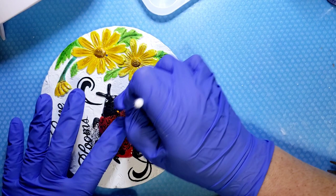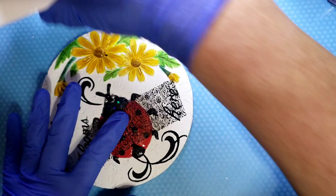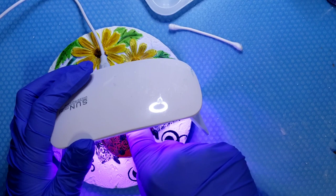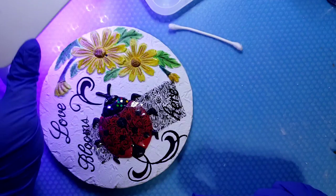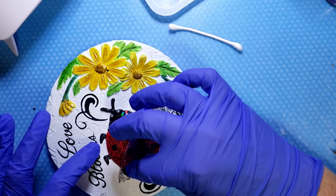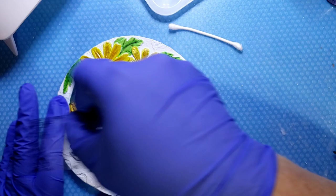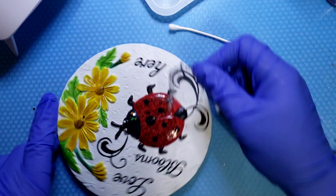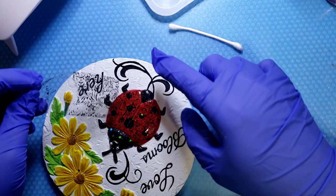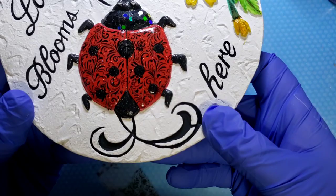If you find it's not sticking, you can hit your light while it's on there. If you feel like the glue is not cured enough, because it's transparent, you can just hit it again while you're working on it. I think we're good. Okay. Pretty. I like it. All right, then I'm going to use this over here. I like it. So you can see here that we have some filigree now on our ladybug back.